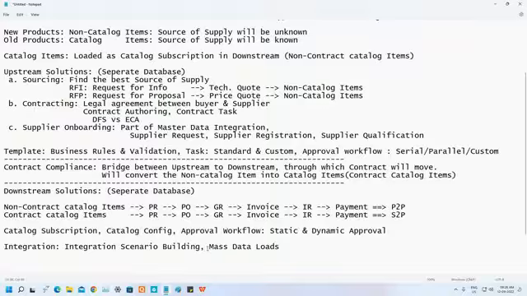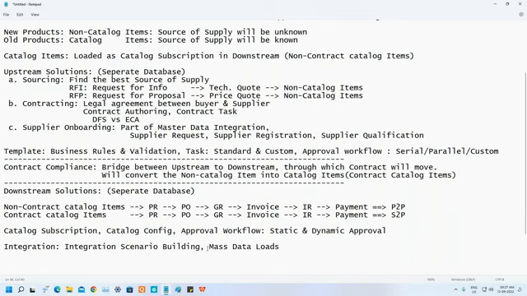The next thing is purchasing unit. If you look at the purchasing unit, purchasing unit is present in Ariba. It is not present in ERP. Purchasing unit does not exist in ERP. Now all of you will say purchasing organization, purchasing group. Then I will say no, purchasing organization and purchasing group exist in Ariba. That will come as a part of master data integration. I'm talking about purchasing unit.